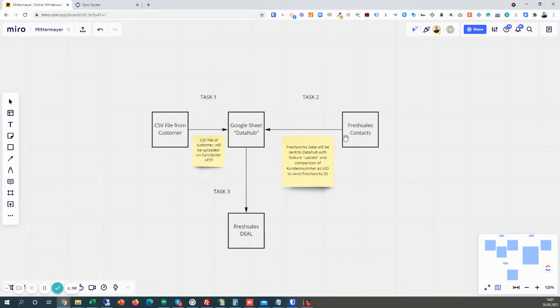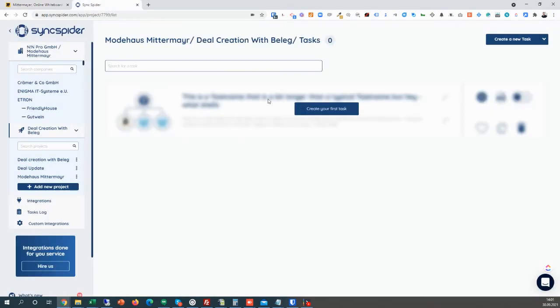On the other hand, we will create a task where we get the contacts from Freshsales, send them to the same Google Sheet, and use our feature to just update the existing fields, where we can also set the unique identifier, which is in both cases the customer ID. So we will update the fields that are missing. And once that's done, we will send the data to Freshsales in task number 3. So let's get the party started.